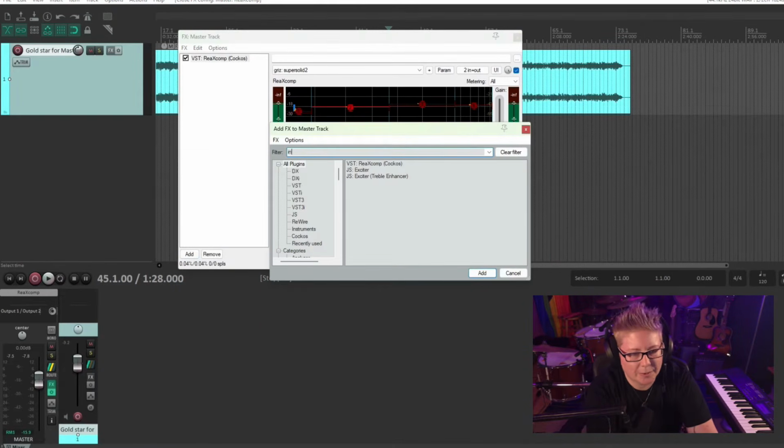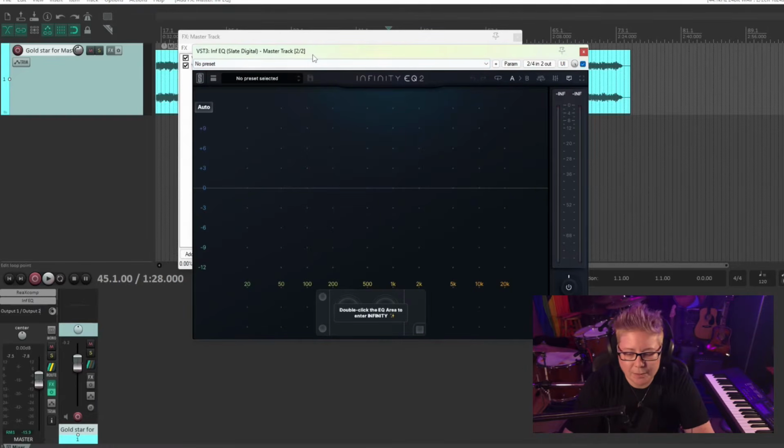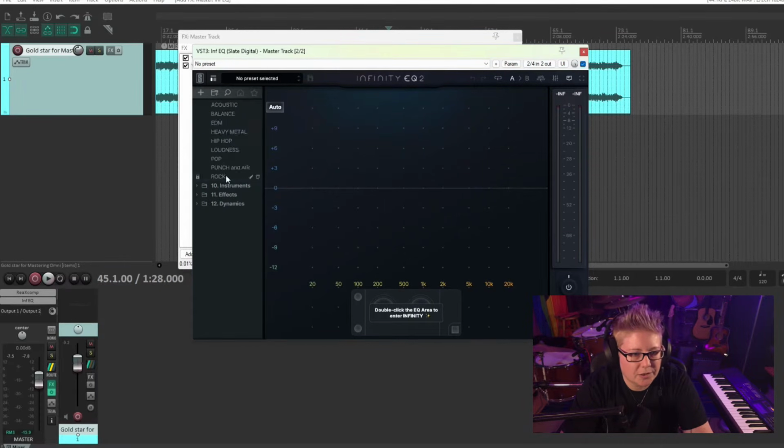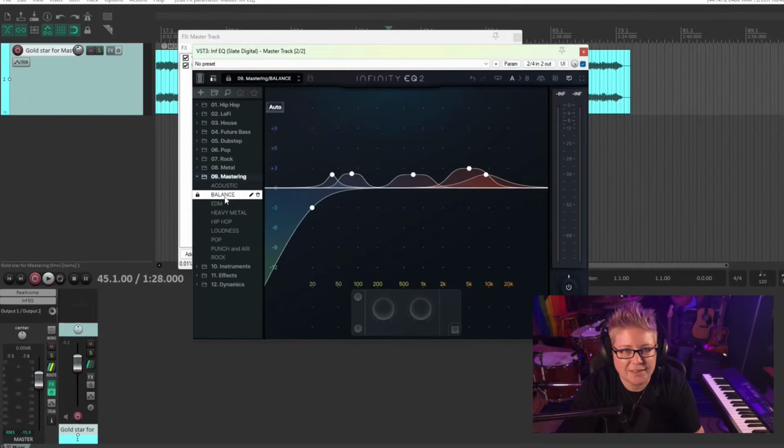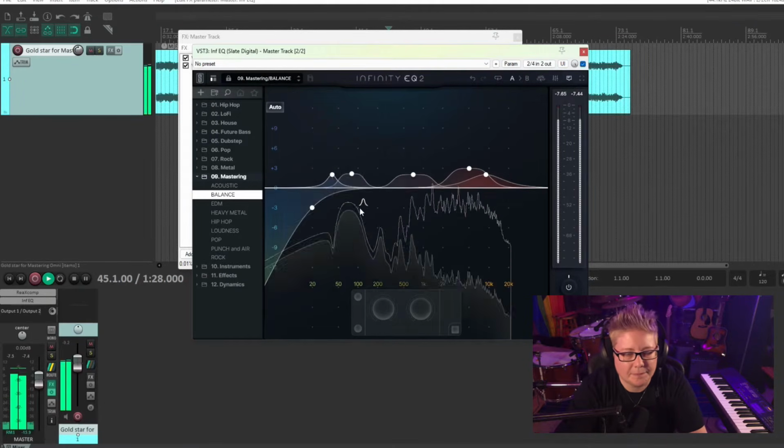Now we're going to add a little bit of EQ. And this is beginner friendly, so I'm going to try to show you some presets that you can use and make adjustments to those, because it'll just speed up the process a little bit quicker for you. This is Infinity EQ by Slate Digital, and you can start with this mastering preset called Balance. It's a good place to start. It does boost up the high end a little bit for my taste, but we can go ahead and listen through and make adjustments so that we know, oh, this is kind of where I want it instead.